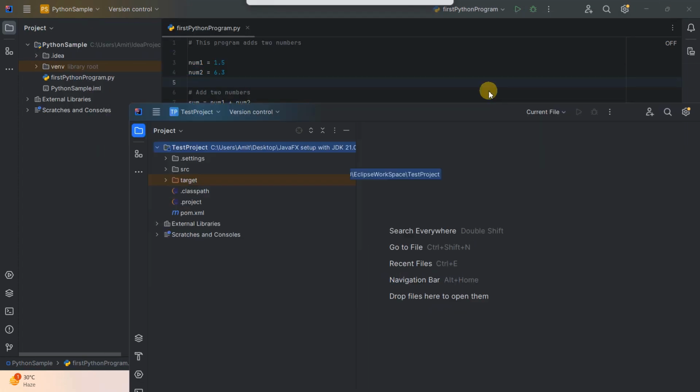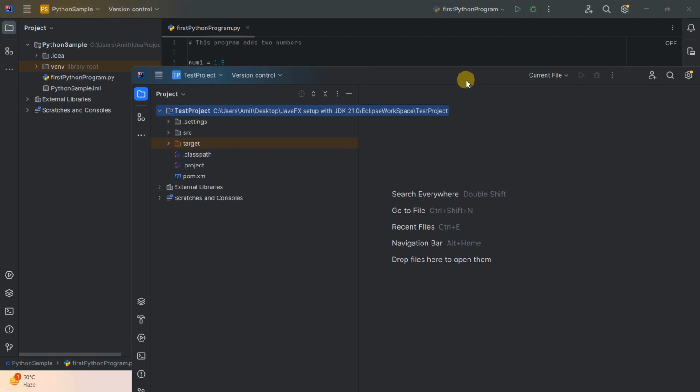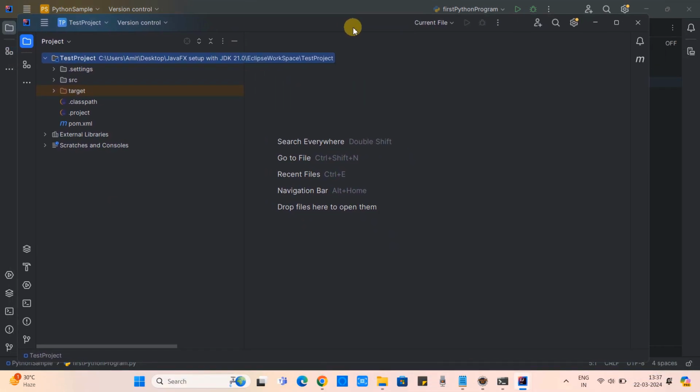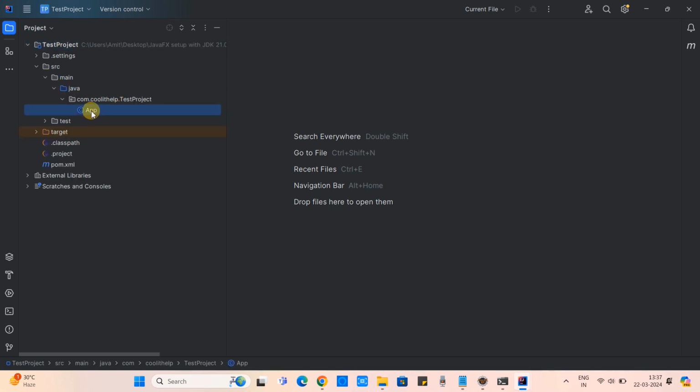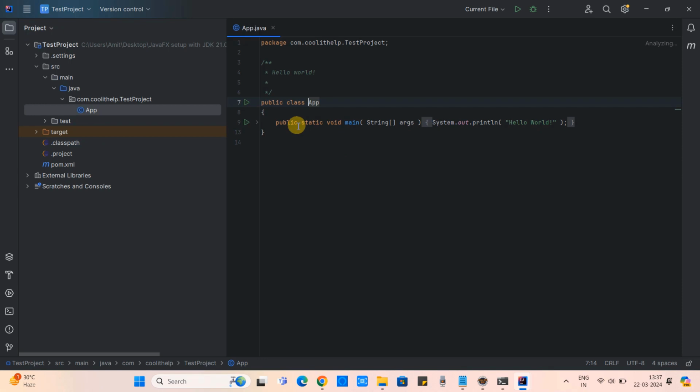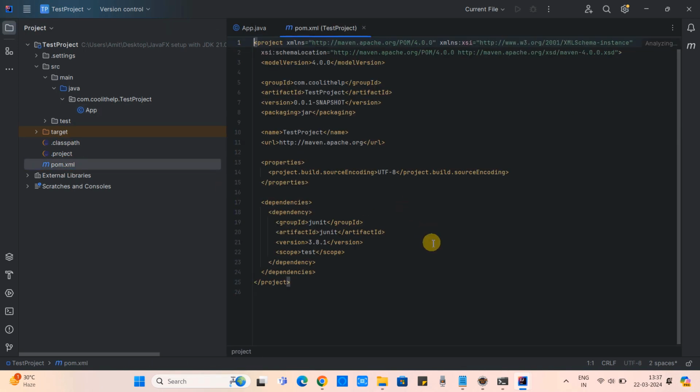Then a new IntelliJ IDEA window will open for you. And in this window, you can see your project setup is ready. Here on the left hand side, the tree structure is appearing properly. See this, this is our test project imported successfully. When you expand the src folder, you will find all the package hierarchy, and this is the statement inside the main file, and this is our pom.xml file.